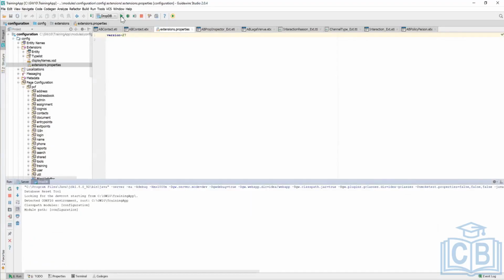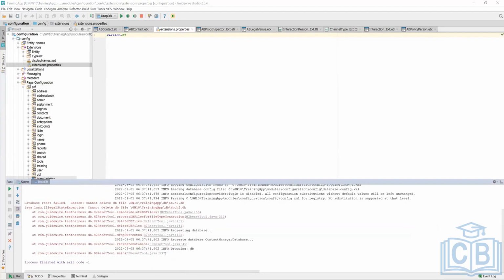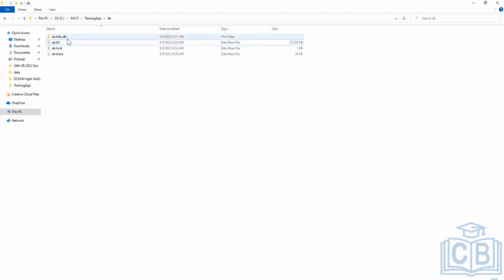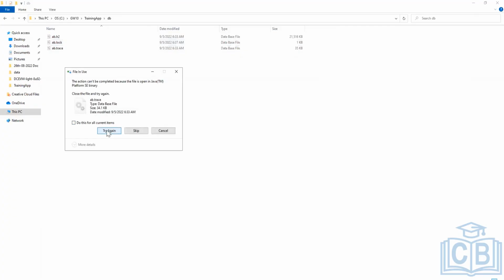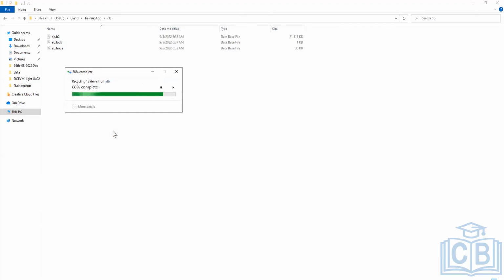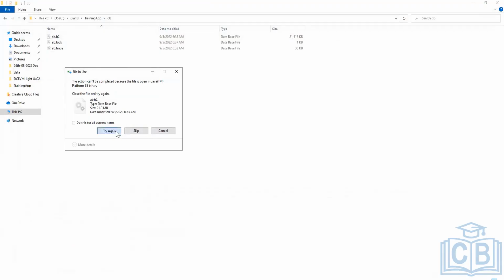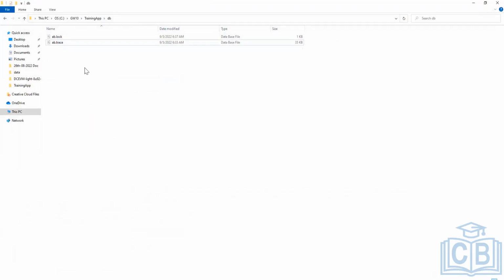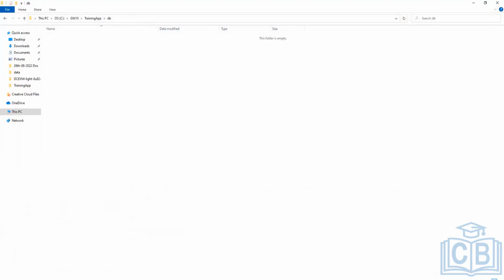We'll do one thing. We'll manually delete the entire DB folder. Manually delete everything which is inside this, right? Everything deleted. Close the studio and then delete. Delete these two. Now start the studio.